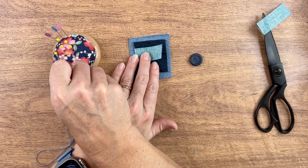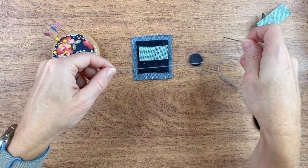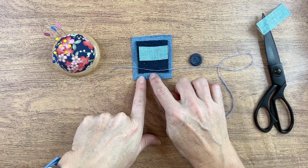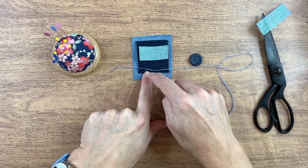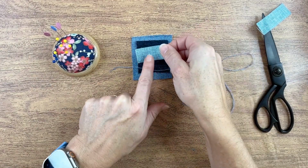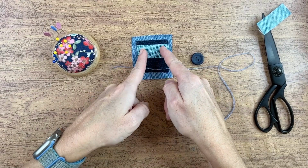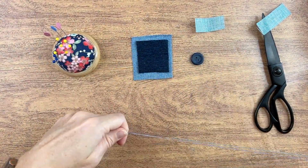So now I have some embroidery floss. I just went through whatever scraps I had that were blue. Doesn't have to be perfect. It somewhat matches the background. And I'm just going to stitch down around this dark blue denim. And when it comes to stitching this, I'll just stitch enough to tack it down on the edges, maybe 2 or 3 stitches. You can use any type of stitch you want.